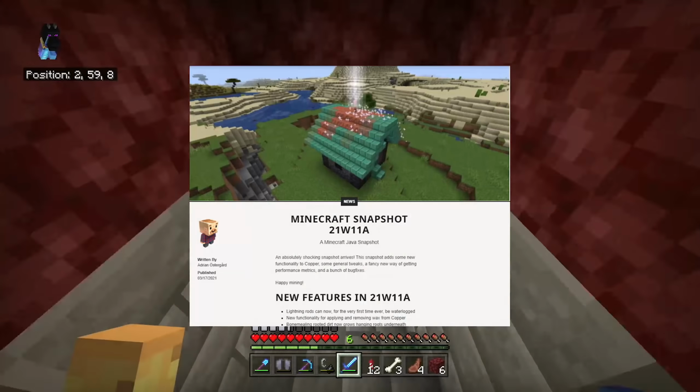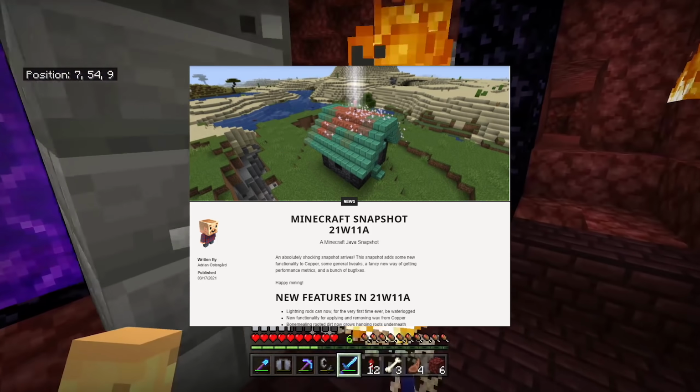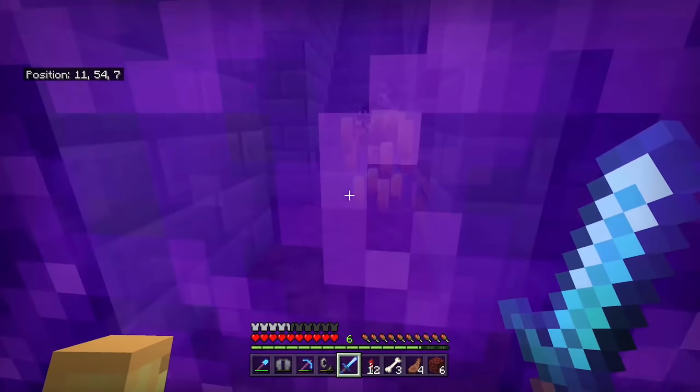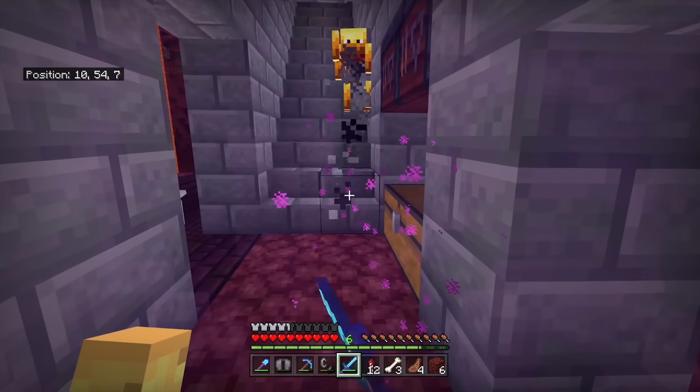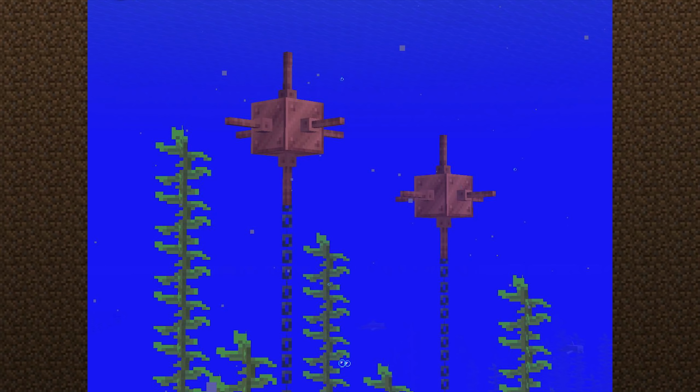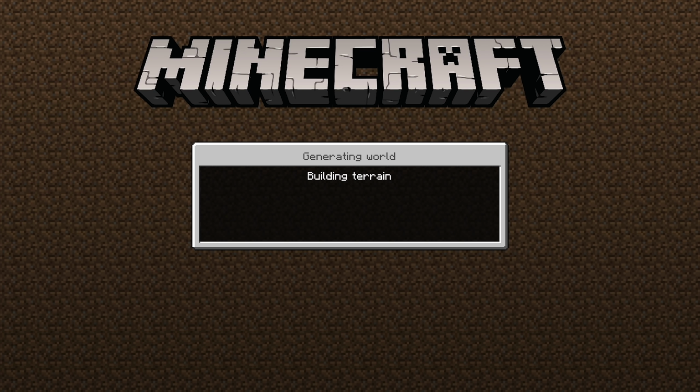There has not been much Minecraft news in this last week. There was the snapshot 21W11A, a brand new 1.17 snapshot, but it only really included a few features, the most notable of which was changes to the lightning rod. And although those changes are cool, I think the fact that you can make these underwater sea mines is pretty cool too. This was from Reddit, by the way, very nice little design.